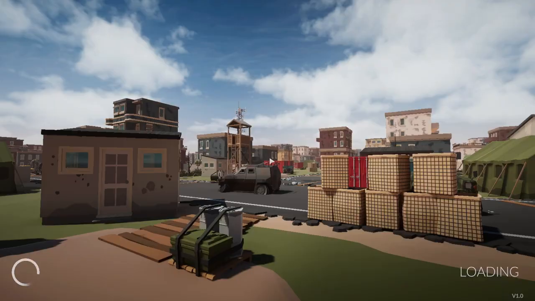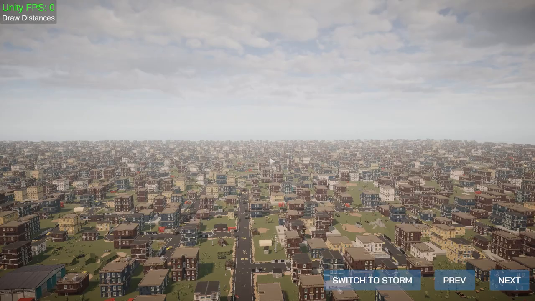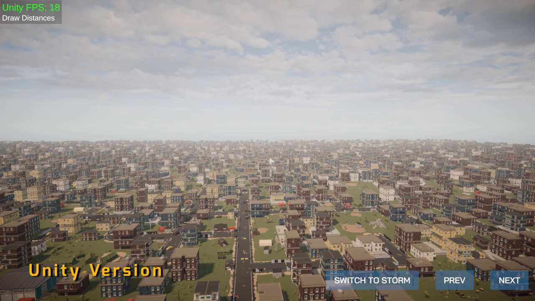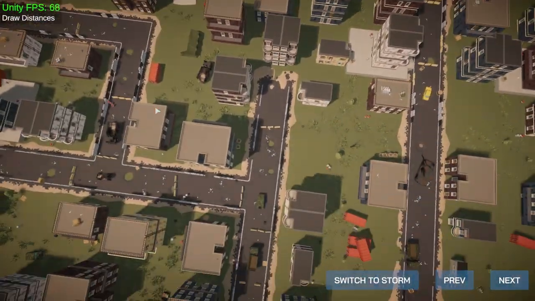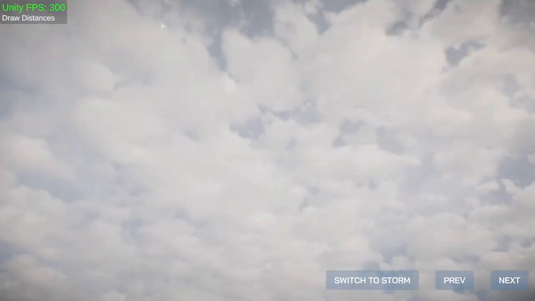Take note of the loading time. This took roughly 6 seconds to start up. The next thing you'll probably notice is that the performance is not very great. We're only getting about 20 frames per second when looking at the horizon. Only when we look up and down, so that fewer objects are visible, do we get more FPS.